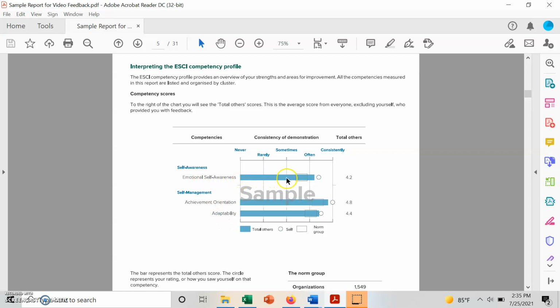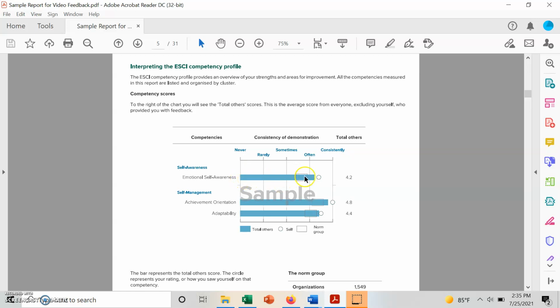Here, the blue bar is everybody else. Because we're doing the university version, you had to put all of your raters in one category. So some of these results are going to look the same because of the university edition that we're using. And we're using that because it's much cheaper than the other version.